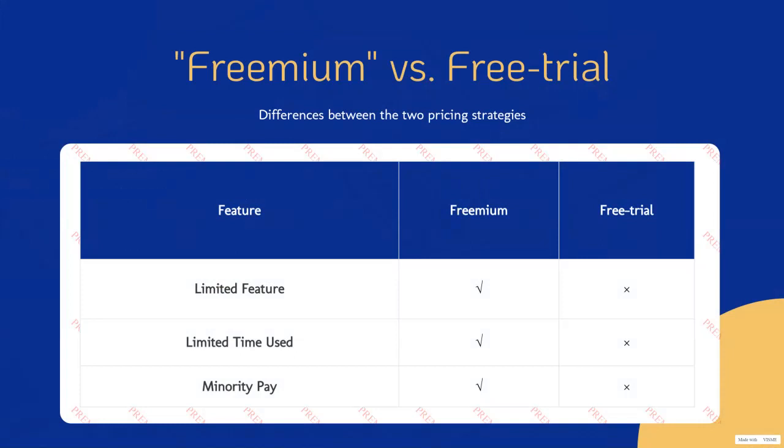Since many are confused about the two, let's quickly compare them. Freemium has limited features, while free trial offers the premium experience for a limited time period. Freemium offers the free version of the product for as long as the users want to, but free trial has a time limit. Last but not least, freemium aims to maximize profit by having a minority of its customer base pay for the premium version, while free trial forces all of its customers to pay for the premium version after the trial.